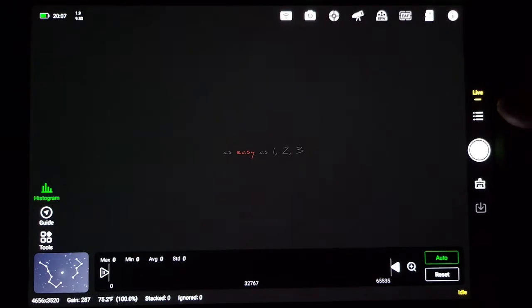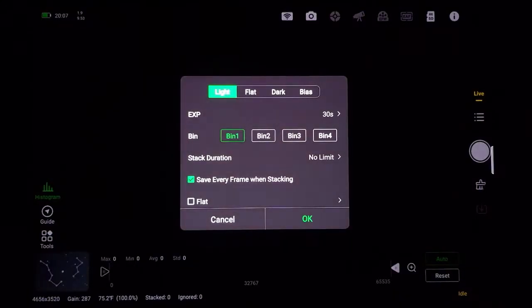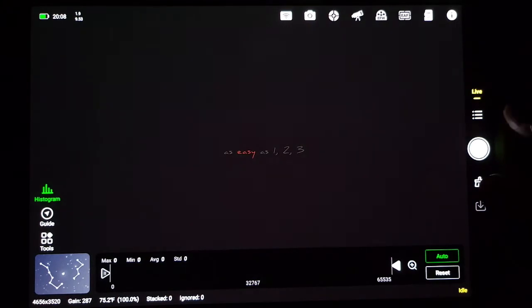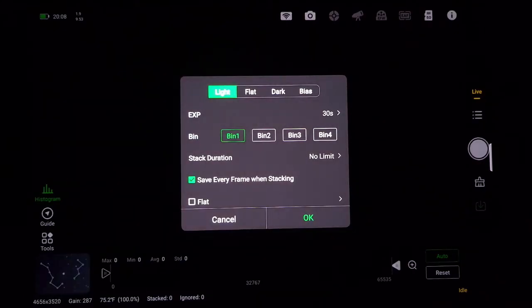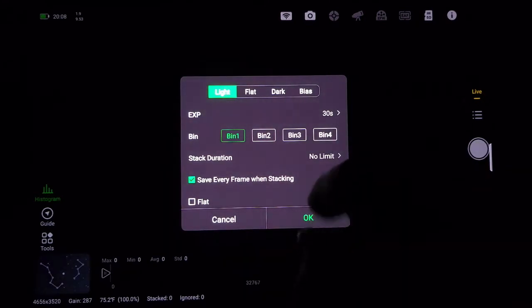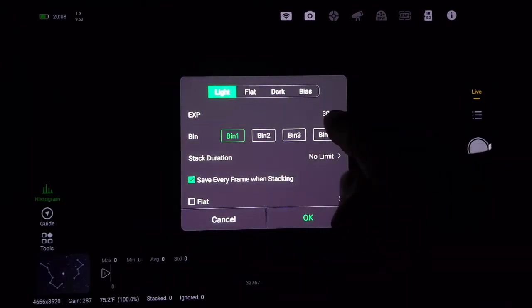So when you go to your menu and you select live, let me start over. So let's just hit OK. Up here, you get your focus, polar alignment, preview, auto run, plan, live, and video. If you pick live, and then you go to your menu for live, and you do your lights, whatever bin you choose, whatever your exposure time is, and Joseph, you said 30 seconds.